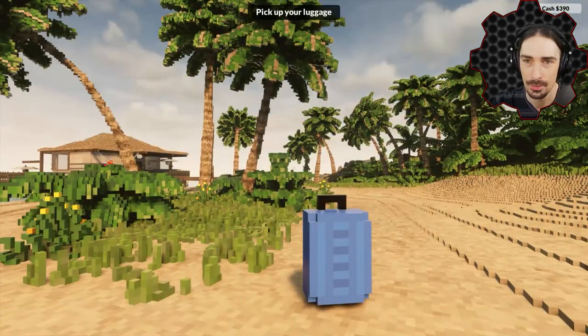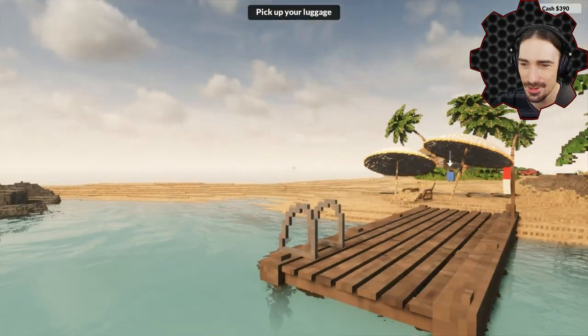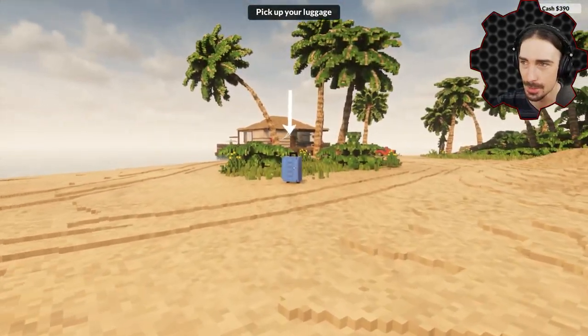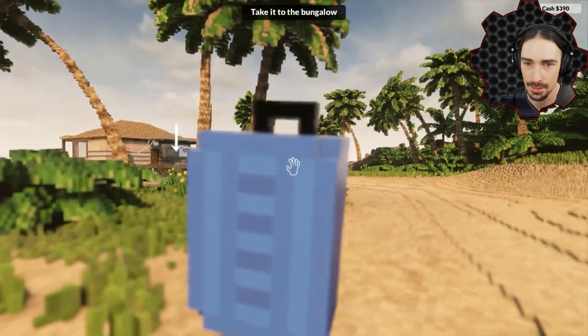What if I need to go home? What, pick up my luggage? No, I want to explore. This is so nice looking. I don't have any of my tools. Oh, probably because it's in my luggage, maybe. Pick up my luggage. All right, take it to the bungalow.